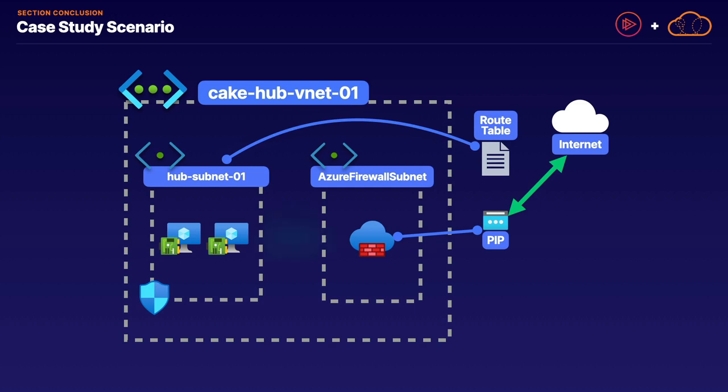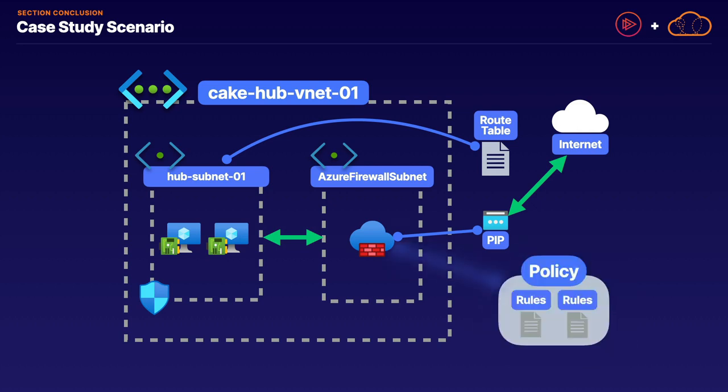And this will allow that traffic to get to that firewall where it can then be passed through the rules that exist on that firewall, be that the DNAT, network, or application rules, or in a policy-based rule management style, rules that exist on the policy that are abstracted away from the firewall resource itself.